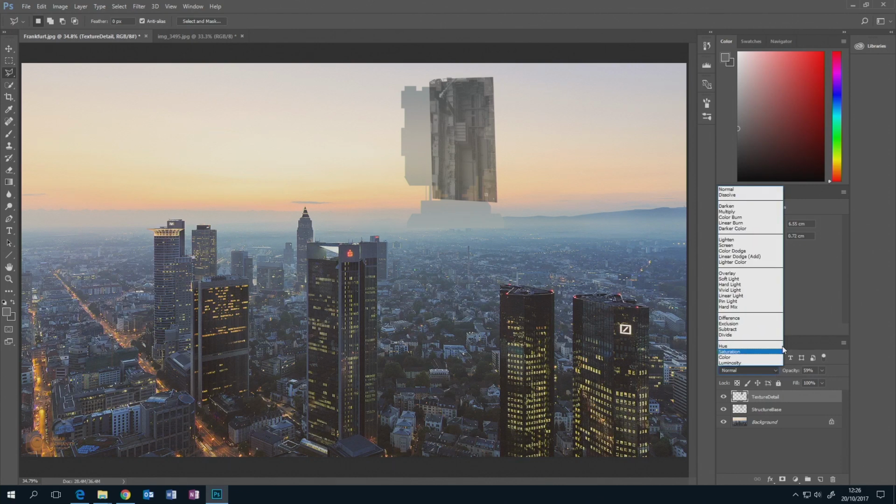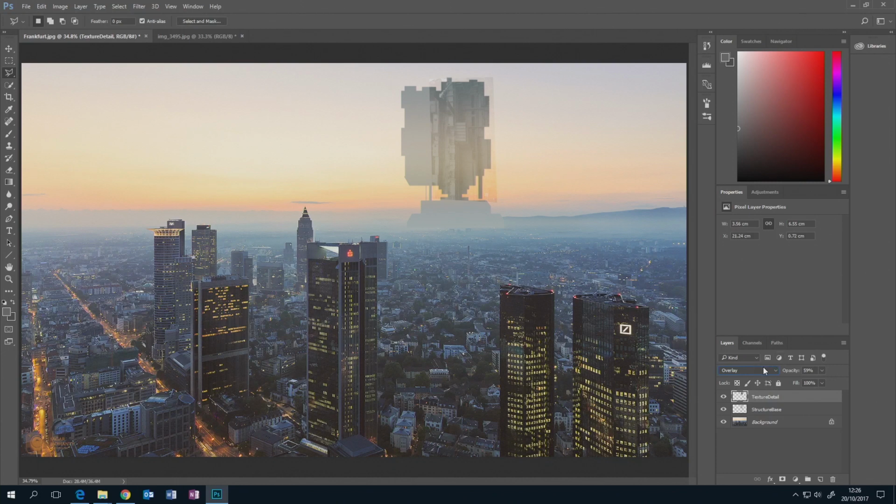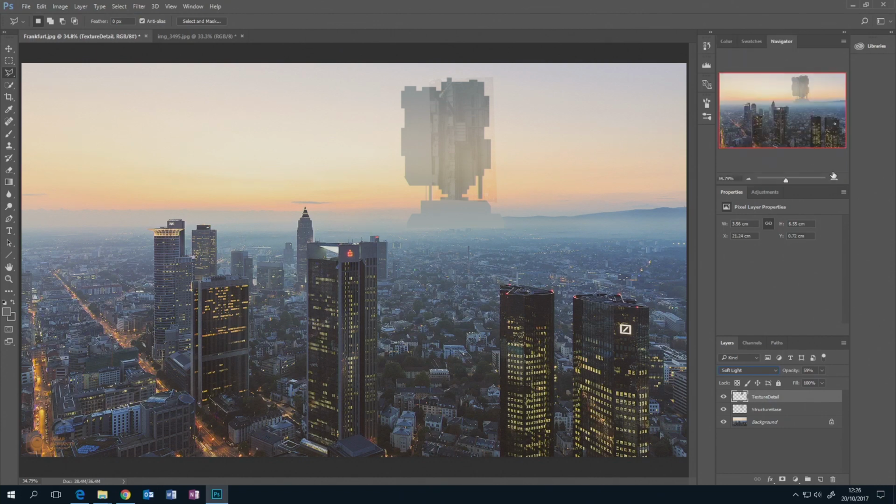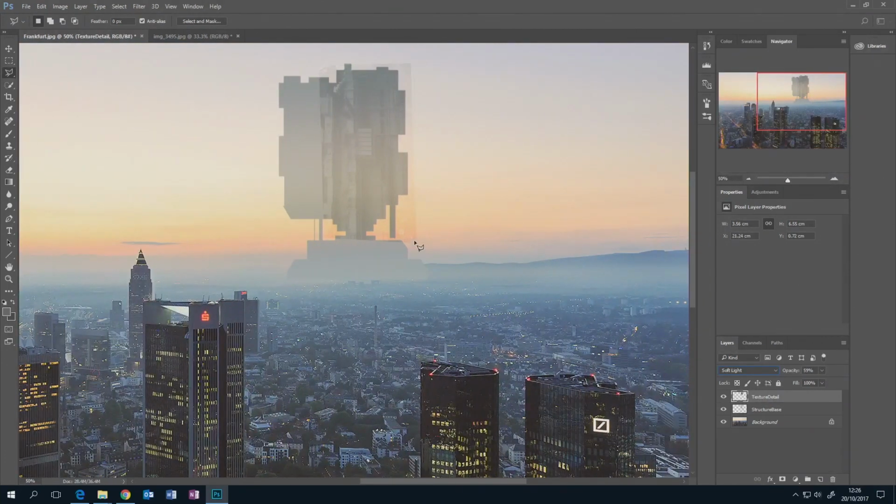But to make this work, often overlay or soft light are fairly good options for this kind of thing because they're quite subtle. So we'll use soft light, it's a little bit more subtle. And I'm just going to erase out where I don't want the texture.